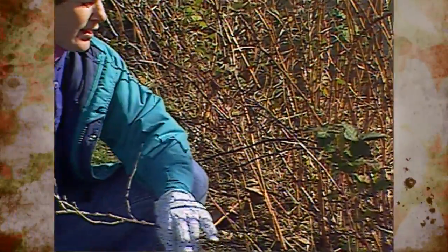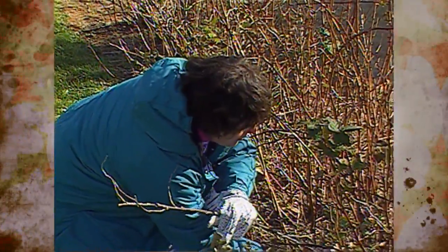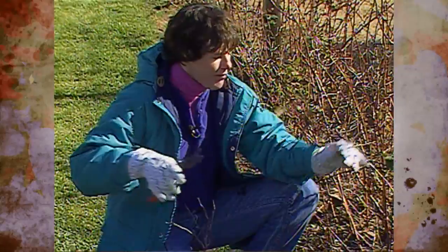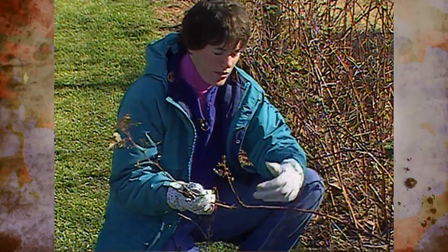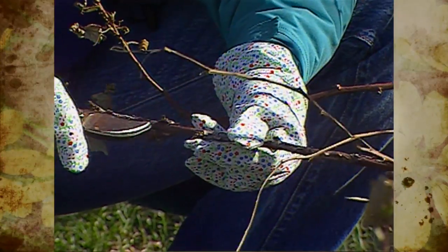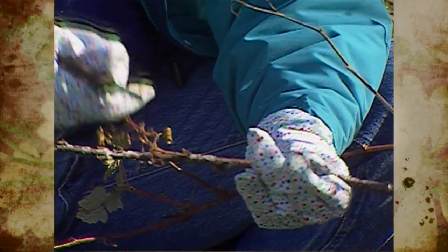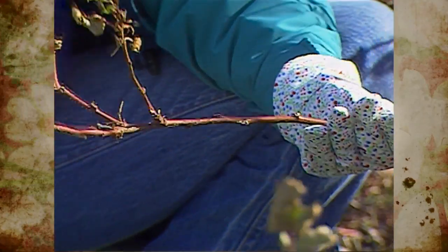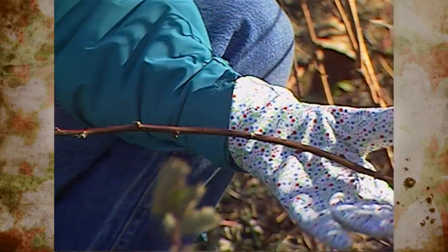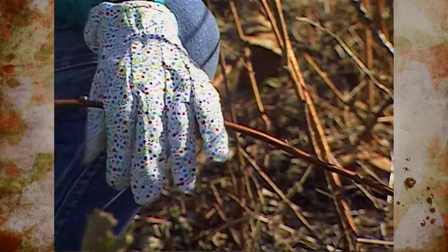Now, this one hasn't had any canes taken out. And I want to show you the difference between an old fruiting cane and a vegetative cane that's going to bear fruit next year. They're just like with blackberries, they're on a 2-year growth cycle. Now, this old cane has some of the bark peeling off of it, and obviously it's dying back. Sometimes they'll even have old supporting clusters on them that supported the fruiting growth. The fruiting canes for next year that just grew leaves this summer will have a shiny appearance. They won't have any loose bark on them, and those are the ones that you want to keep.